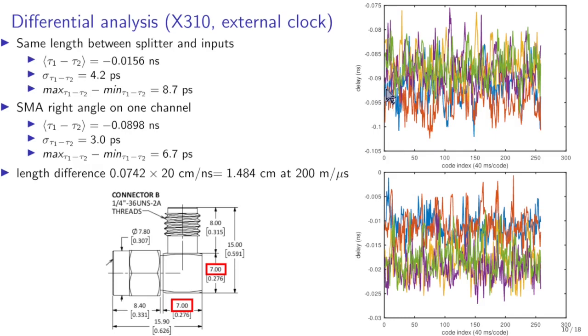And assuming a speed of light in the coax cable of 60 percent of the speed in vacuum which is 200 meter per microsecond, well you see that this time delay of 75 picoseconds would be equivalent to 1.5 centimeter time delay or length difference. And indeed if you look at the geometry of such a connector you've got something like seven millimeter and another seven millimeter which is 14 millimeter additional path. So this means that the mean value here is indeed consistent with the added length in one cable with respect to the other.